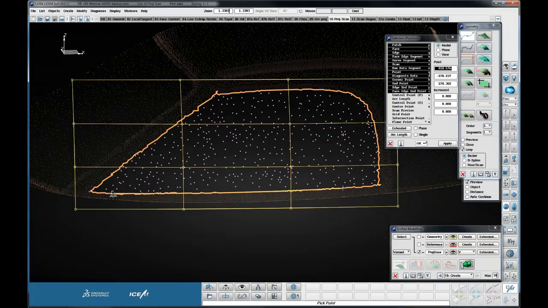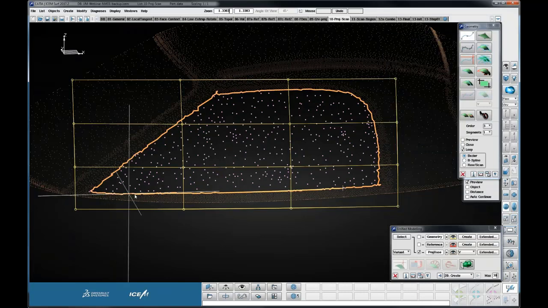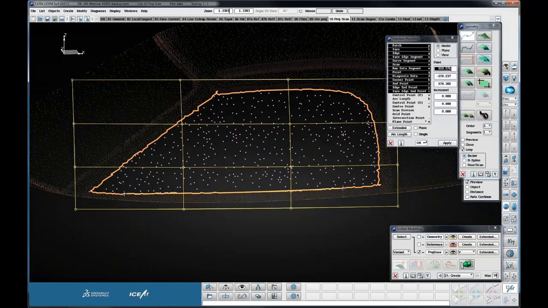So I can still pull these around, and ICEM Surf is projecting the curve onto the edge of the scan region. As soon as I say OK, it creates my order 3 curve. There's another way of defining a curve with a sketch or painting function.